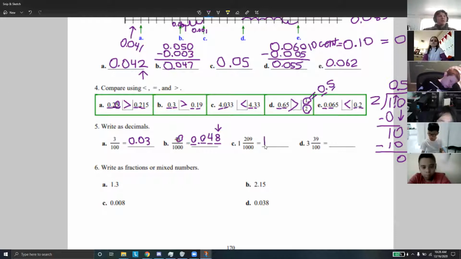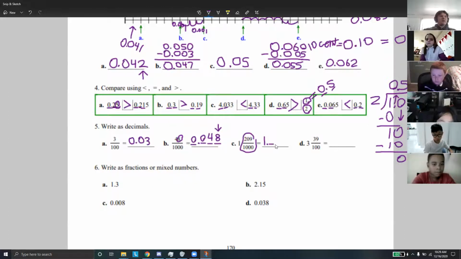Okay, we have a 1 in the ones place. And then to the right of the decimal, we have 209 thousandths. So we are going to have 3 place values: 10th, 100th, 1,000th. We'll start at the thousandths place and write the number on top, starting from the thousandths place to the left, kind of like backwards. 902. See that? So this number is 1 and 209 thousandths.